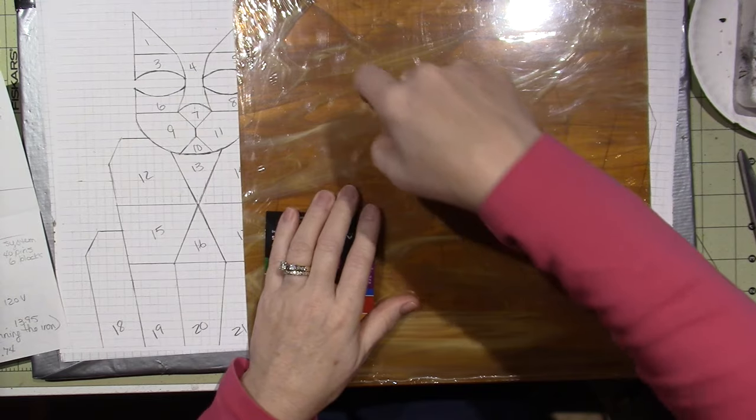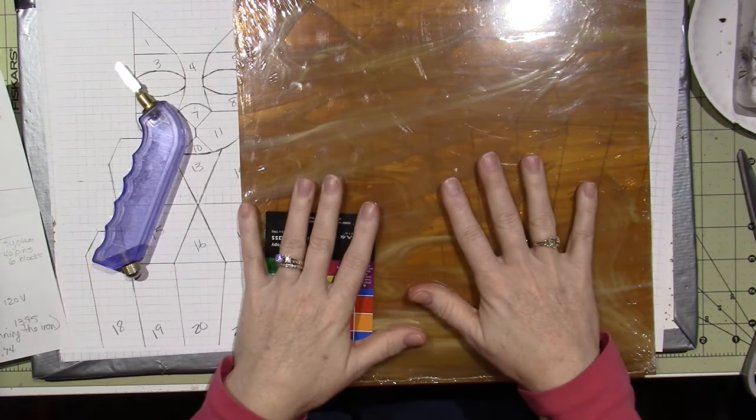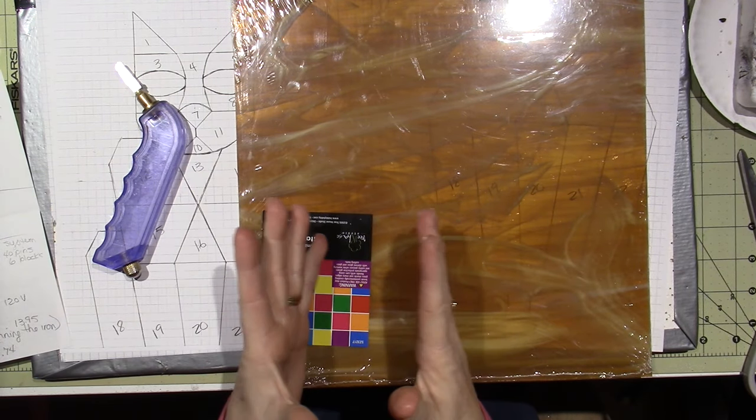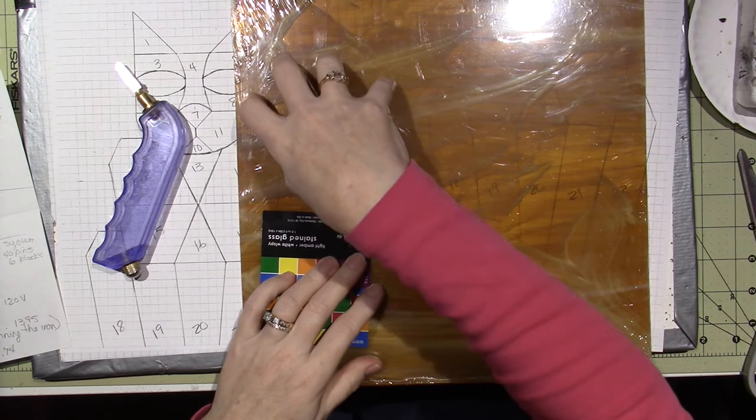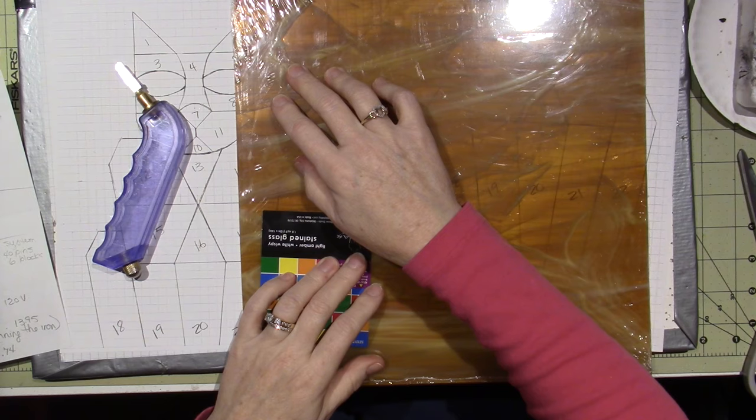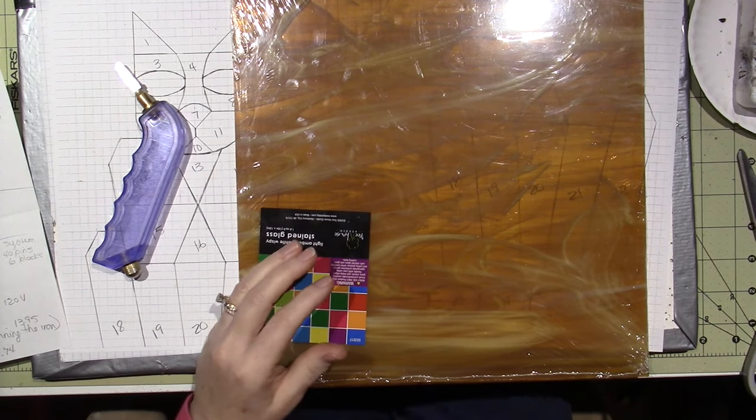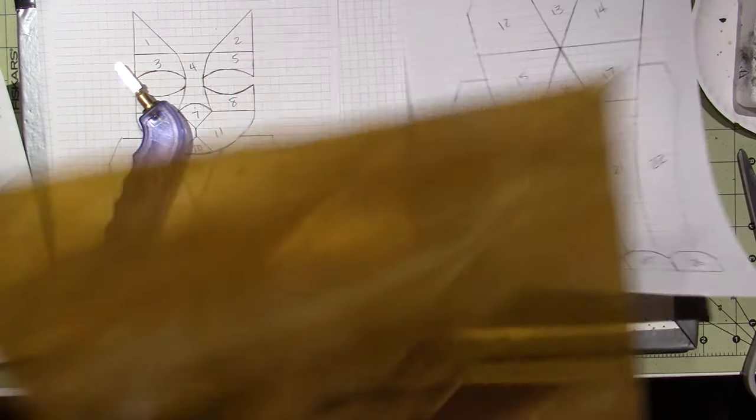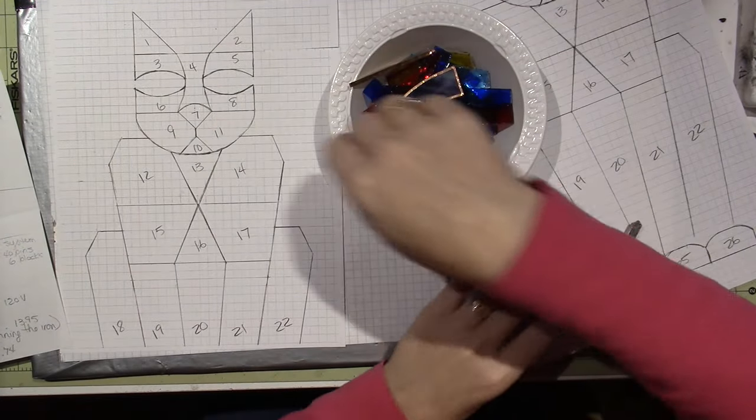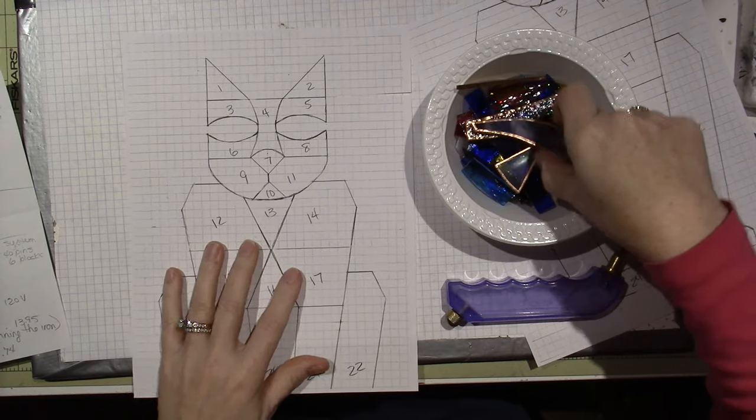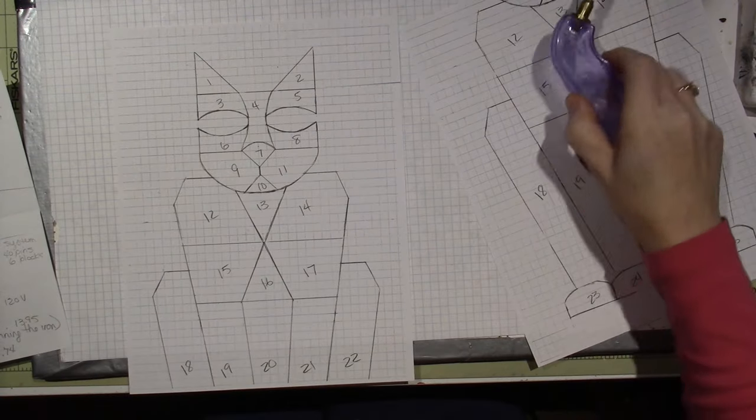So you try to go as close to your line of your cutting, and I'm going to do a cutting video more specific to talk more about what you should do and what you shouldn't do. But you're going to want to cut all your pieces out, and you're going to want to grind them down. And, alright, I'll do another cutting video. So you're going to grind them all down, and cover each piece of the puzzle, so this little cat here, with the copper foil tape. And then put it all in position.